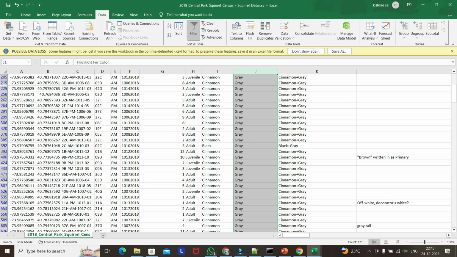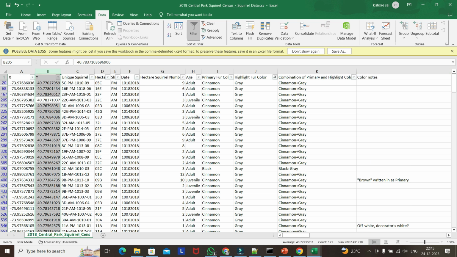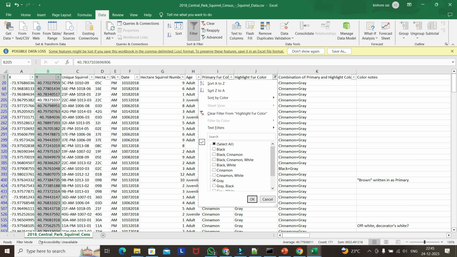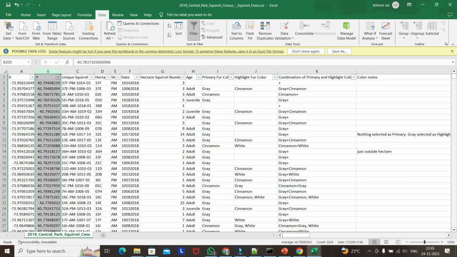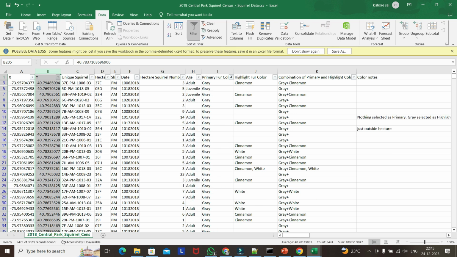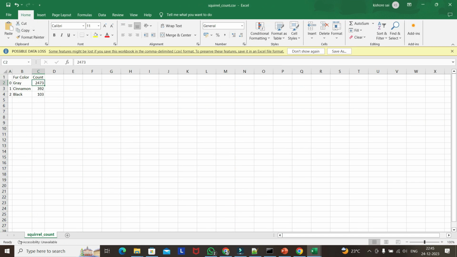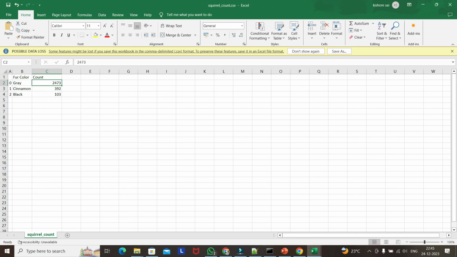Sorry, highlight fur color, sorry. I applied it on a different column. We are checking on this, right? Primary fur gray. So it's 2474. If we don't consider this column, then it should be 2473. So what is the count?